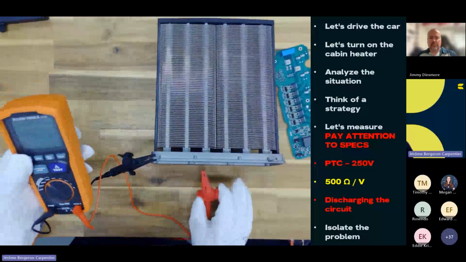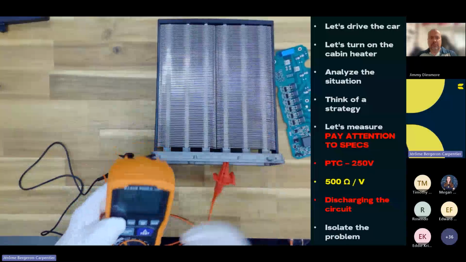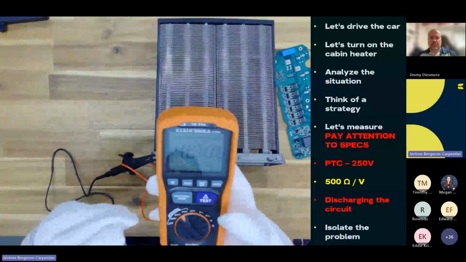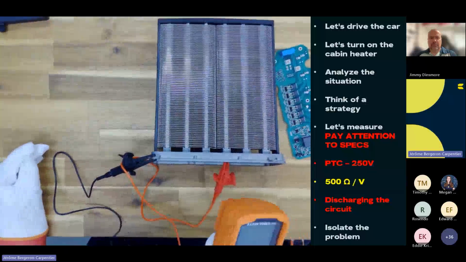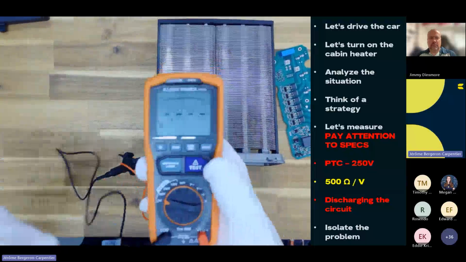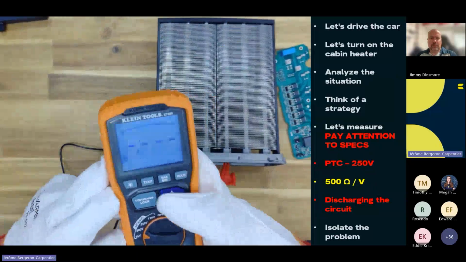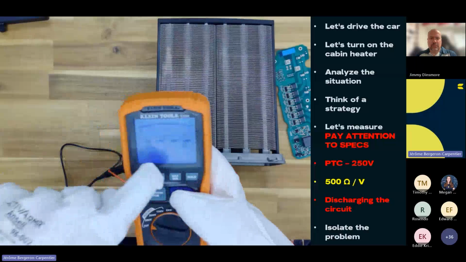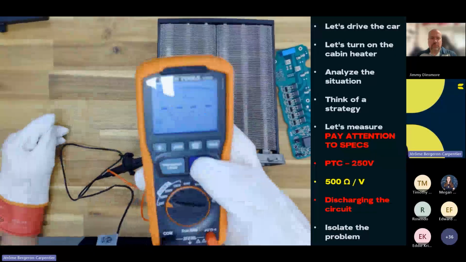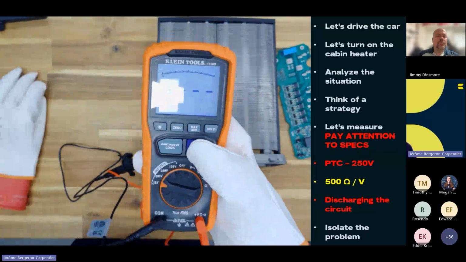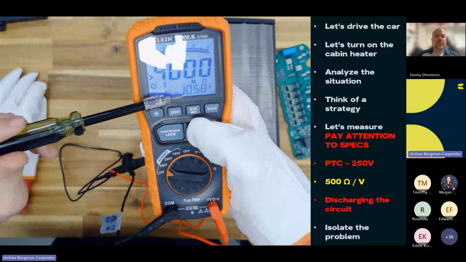So for example here, let's put it on one of the elements that is still perfectly fine. And since this one is already bad, I can put it on, let's say, 1,000 volts here. I'm just gonna press the test button, and I'm gonna see that I'm going around 1,000 volts on the bottom of the screen. So I'm taking this part here and testing it. We're gonna see about 1,000 volts here.